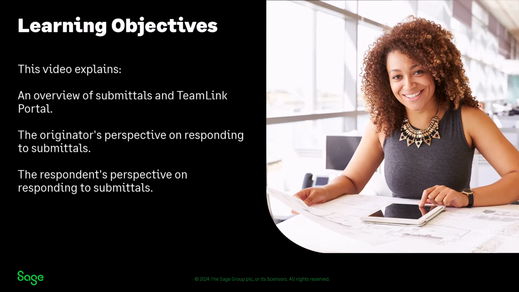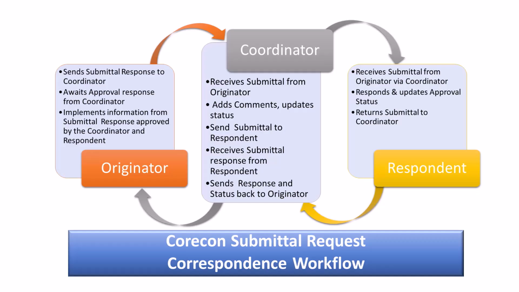This CoreCon training video covers the TeamLink portal feature we call Submittals. Submittals are items documented in project specification that need to be provided to the project owner, architect, or CM firm for review and approval. Some examples of submittals are shop drawings, engineering data, material samples, test results, and product literature or manuals. Certain submittals, such as product manuals, are often later used by the client for operational purposes.